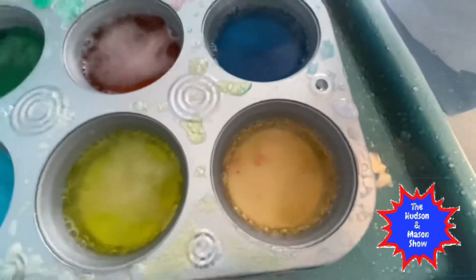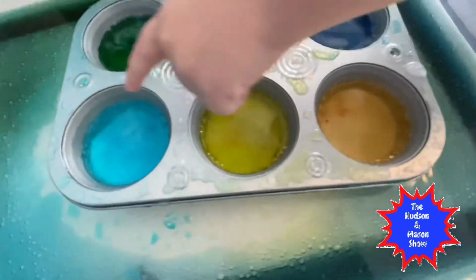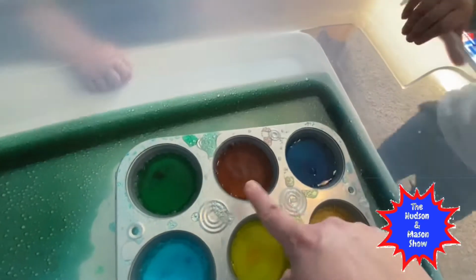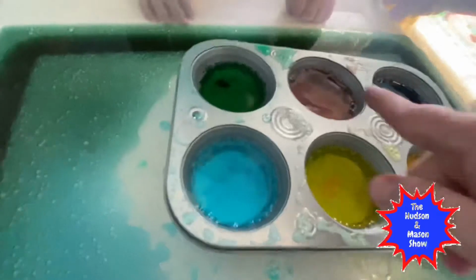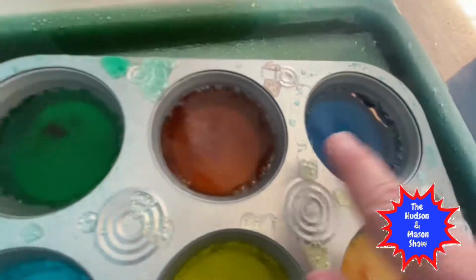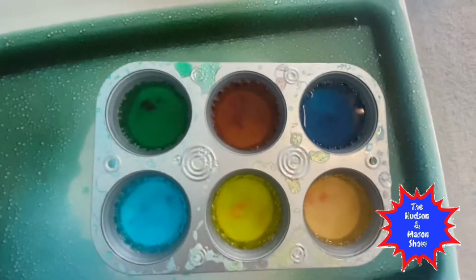What's this color? It looks a little orange. I think that was red to begin with. So the yellow moved over a little bit to the red, and that made a little orange. Let's see what colors we have now. What color is this? Green. It's kind of red. And blue. That's a little orange color. What color is that? Yellow. Now look at this. We had two blues to begin with, but since they've mixed and overflowed into each other, we've got a dark blue because some red moved over, and we've got a light blue color. So we've got two shades of blue.